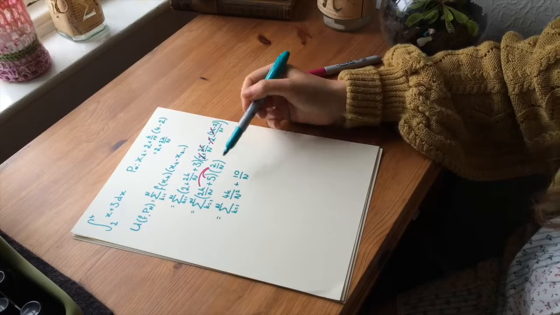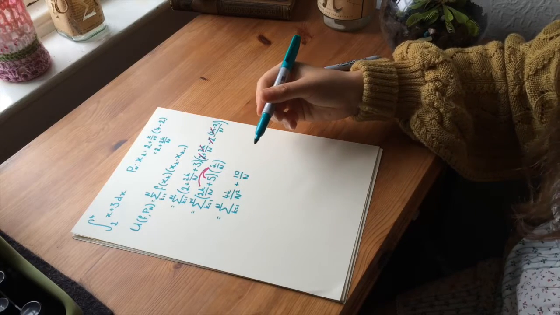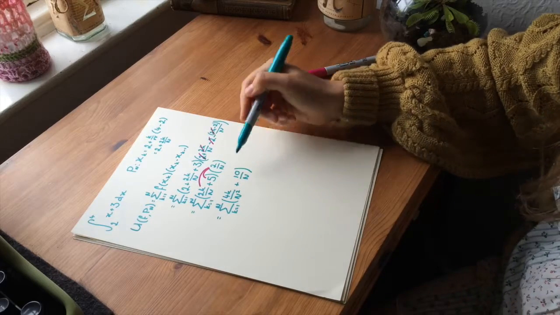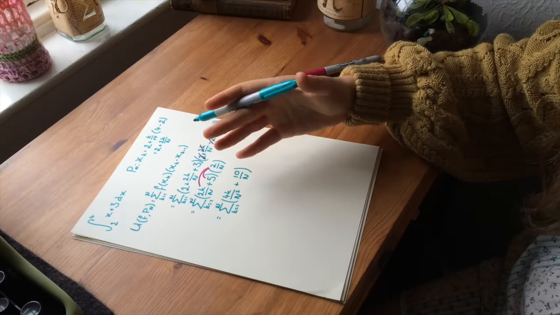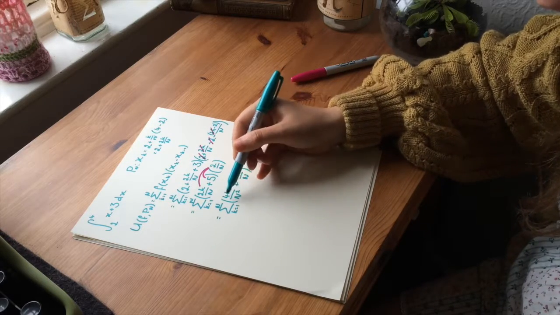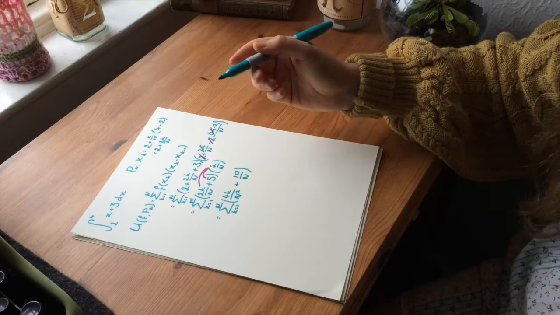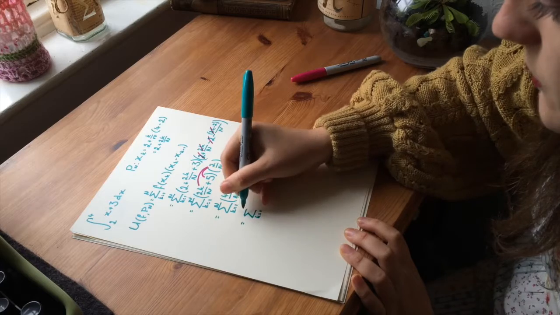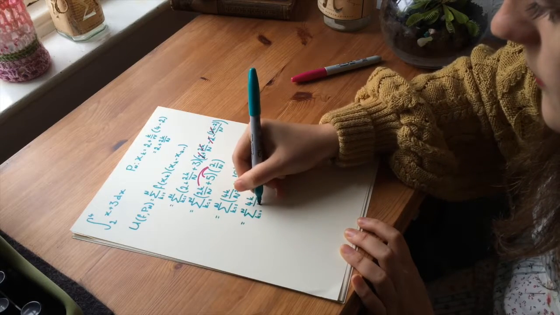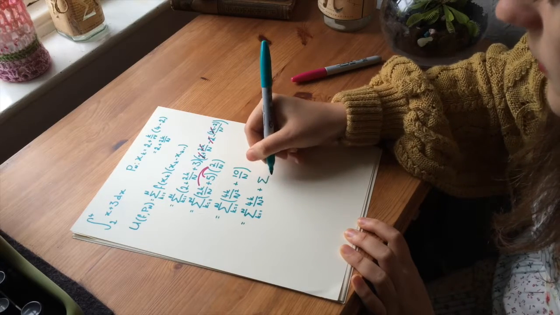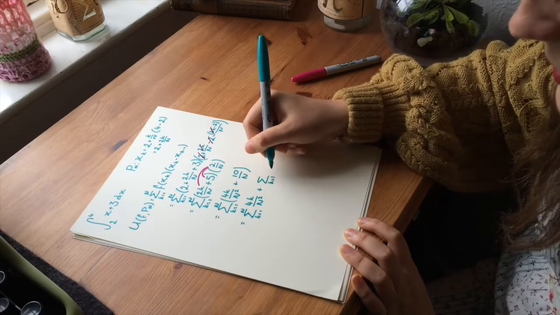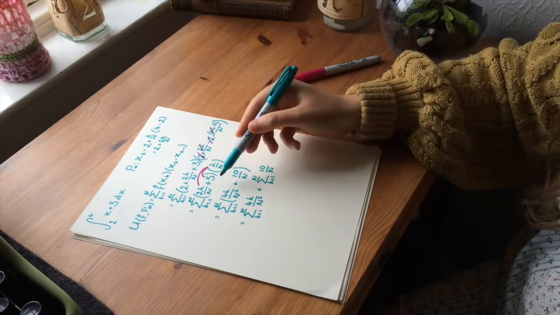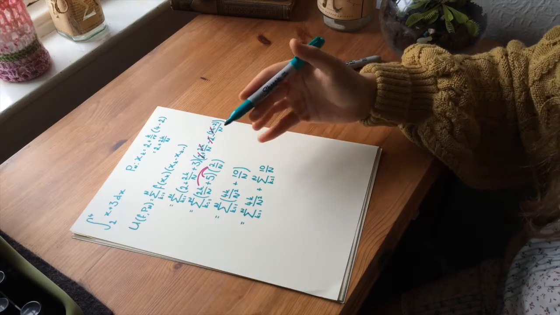So now we just need to start working through this sum and figuring out what's going on there. Because we've got two things added together, I should put some brackets, two things added together, and we're going to find the sum of both of these. What I can actually do, it's kind of like distributive, I can do the sum of this plus the sum of this, while k runs all the way from 1 up to n. So I would have the sum of k is equal to 1, all the way up to n, of 4k over n squared, plus the sum of k is equal to 1, running all the way up to n, of 10 over n. So I've got these two separate sums to do, rather than figure out what all of this is and sum it together.